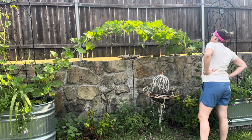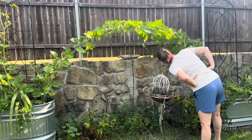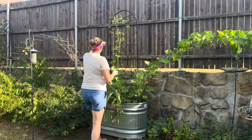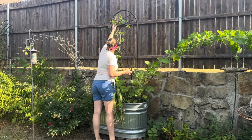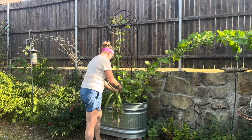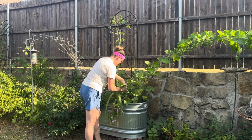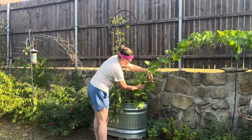I don't see any fruit. I definitely see several flowers and lots more buds than anything else, which makes me feel good. You see this right here? I kind of want to leave it. Should I leave it or should I train it back over? What do y'all think? Let me know. This one I'm going to train back over.